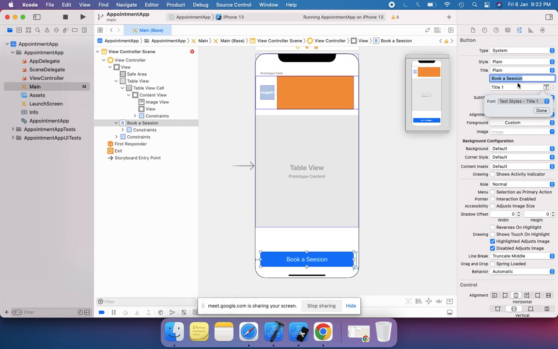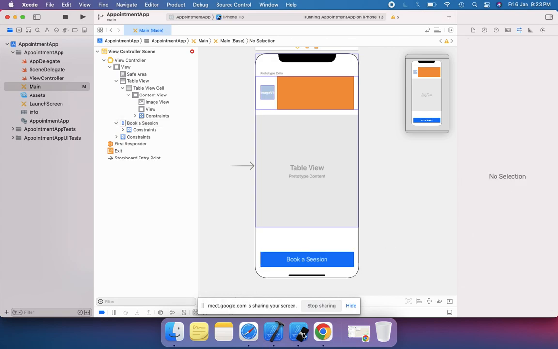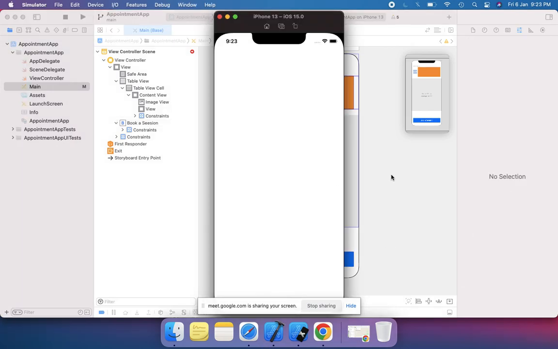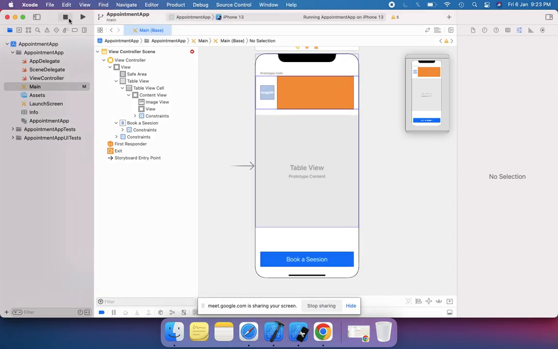Okay, so we have selected a particular font from here. It is looking in a very bold manner. Anyway, it is looking good. So now we'll just run it and let's see. Let's see what happens.